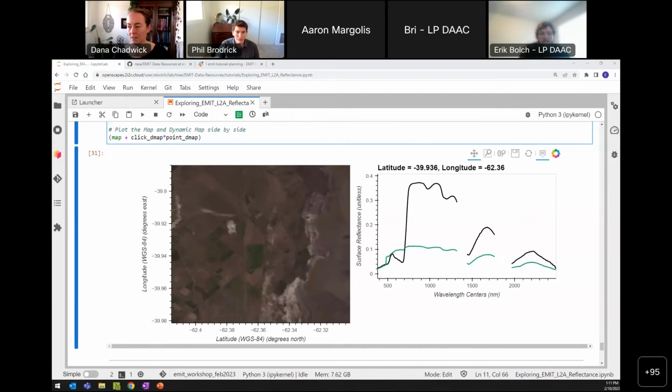Sure, thanks. I was just curious, similar to the spatial question, does the code that you're showing here, which is great, thank you, this tutorial, allow you to select the number of bands in EMIT that are in a certain wavelength range and average them? So it's the same question as the spatial one, but for spectral averaging, I guess. Yeah, so you could pull multiple bands out from the X-array object and average them. Yes, I think that answers that.